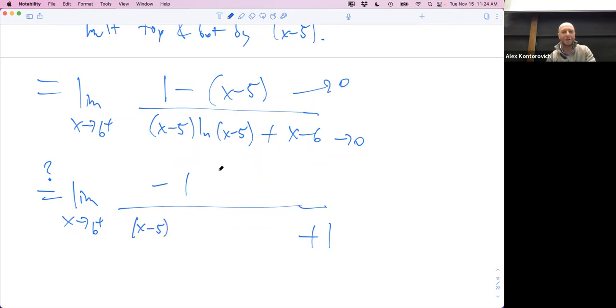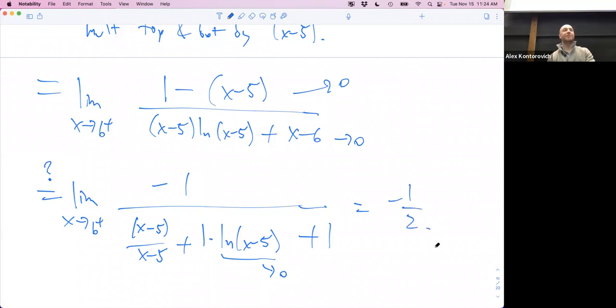Actually, this is kind of funny. X minus 5 over x minus 5 plus, if I differentiate x minus 5, I get 1 times natural log of x minus 5. Everybody see what I'm doing? I think now we're golden. This thing's going to 0, as it has been all along. Now I get a 2 on the bottom and a -1 on top, so I get a -0.5. The -1 is just, this is a constant. I differentiate 9 minus x, I get -1. So this was a really important step.